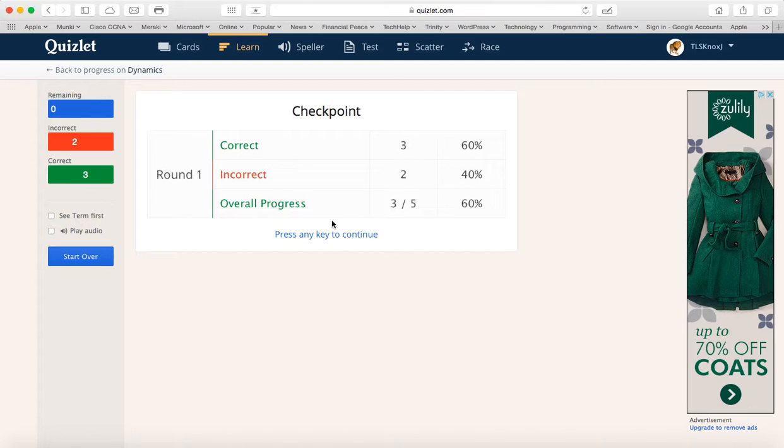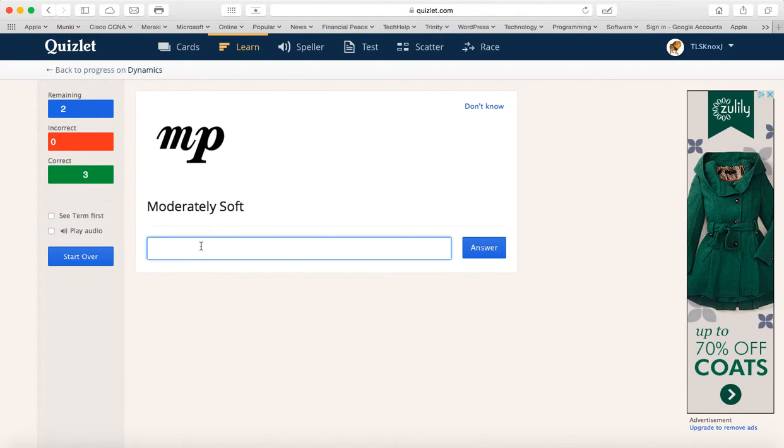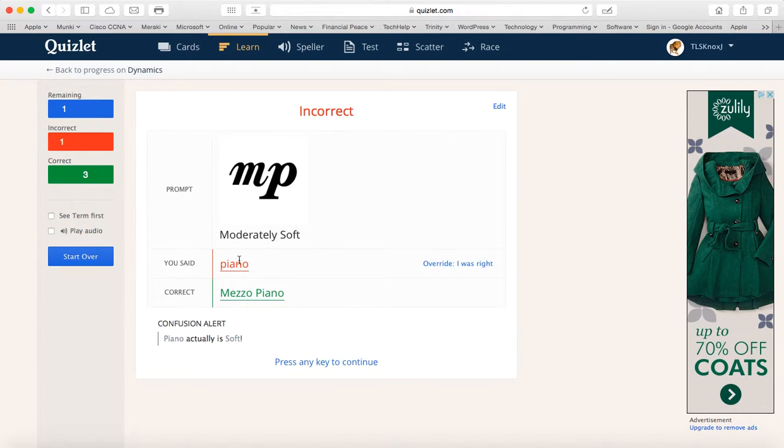So if I type in that this is piano, that's incorrect, and I hit answer, I see that I'm incorrect. And piano actually is soft. So it's a good way to study and make sure that you're correct on your terms, even if you answer them wrong.